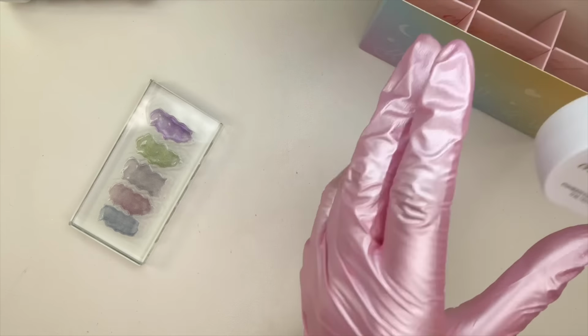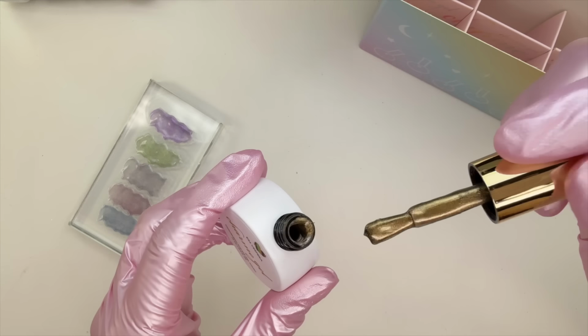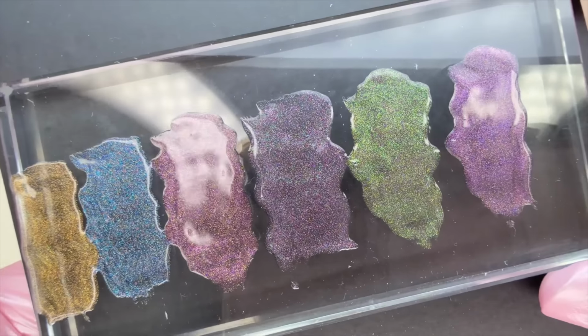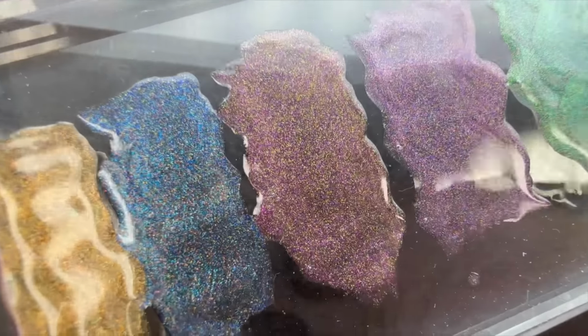And then we have one more color. Hopefully I can fit it here on the palette, E54. And this one I'm seeing more of a yellow color. Oh, there we go. Look at that. Oh my goodness, stunning.